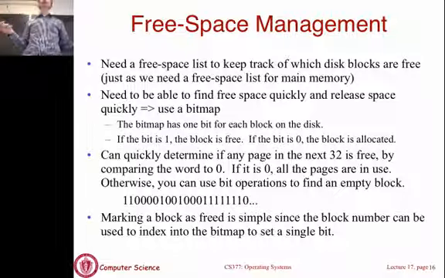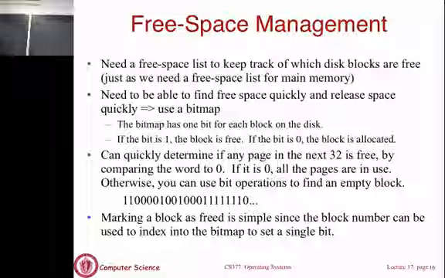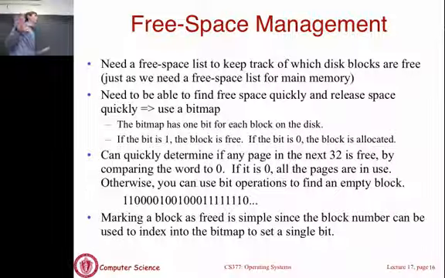One basic approach we can use is a bitmap. I assume some of you are familiar with a bitmap, but basically it's just one bit for every block of your file system. It's a string of zeros and ones, and each one says whether that block of my file system is used or not used. So this could be block 0, and this is block 1. This says block 0 is available, blocks 1 and 2 are used, block 3 is available, and so on. That can be stored as a bunch of bits, which is very, very efficient. You're only having to store 1 bit per block.